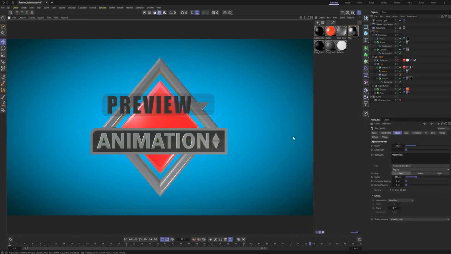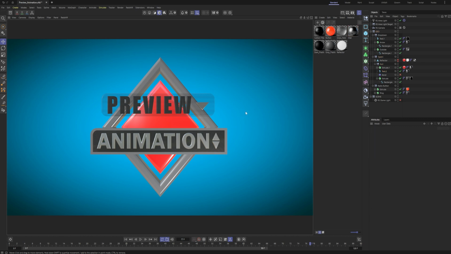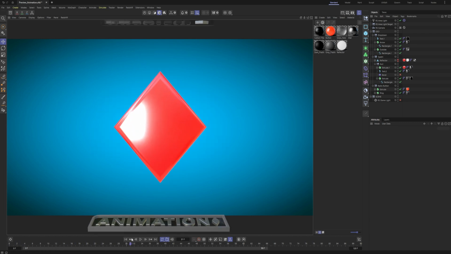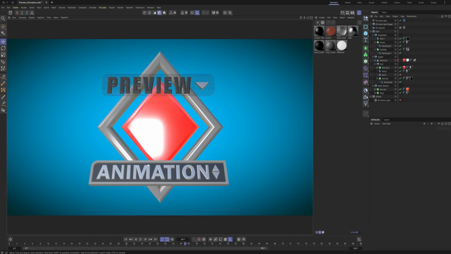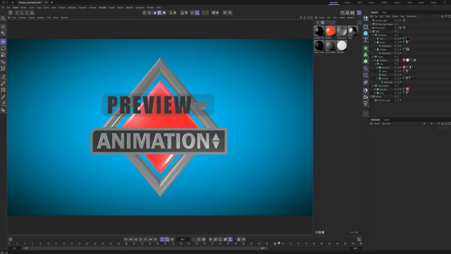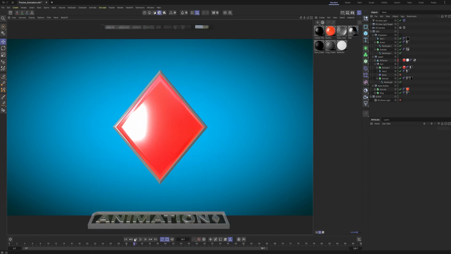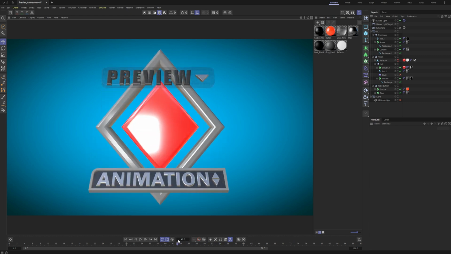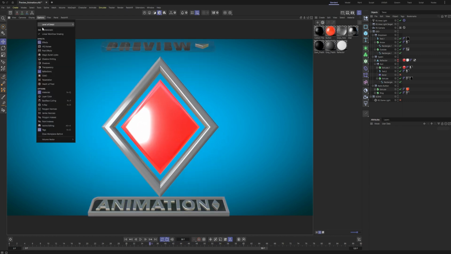Now, preview animations aren't going to show everything. There's certainly some types of animation that don't show up very well, and that would be lights, right? I do actually have an animated light in here. You can see it a little bit right there moving. Okay. You won't see any shadows, and that's because by default, shadows are turned off. In fact, the only thing that's turned on here is reflections.